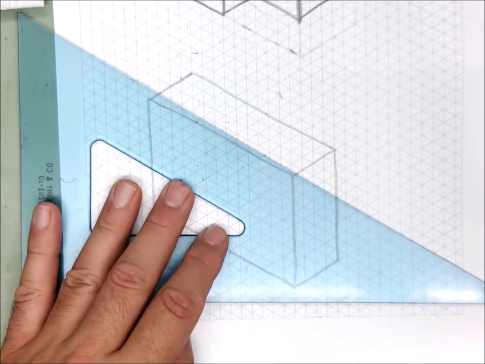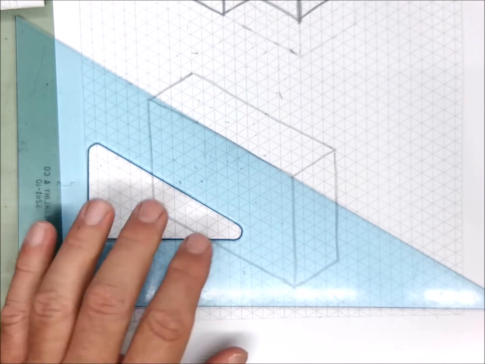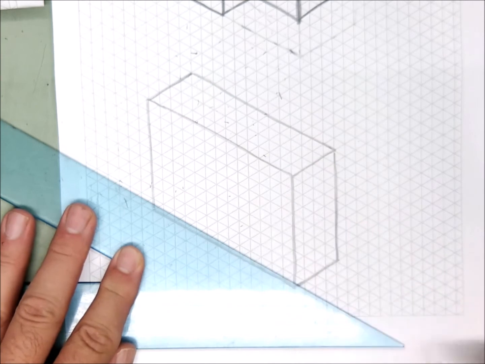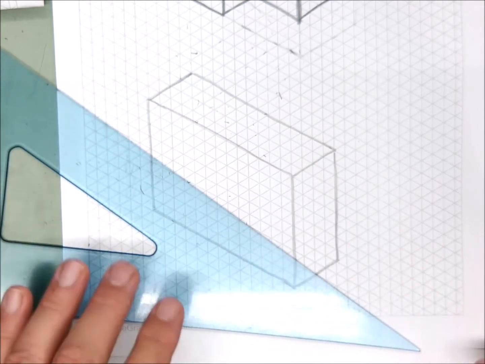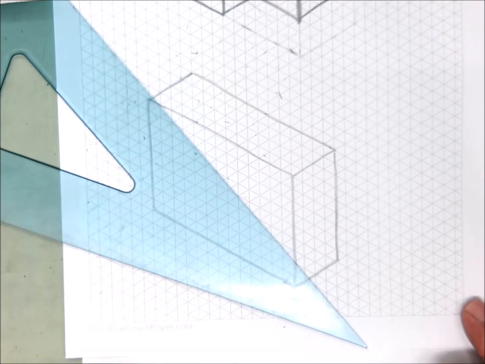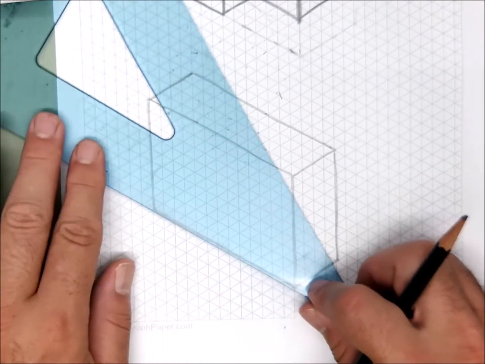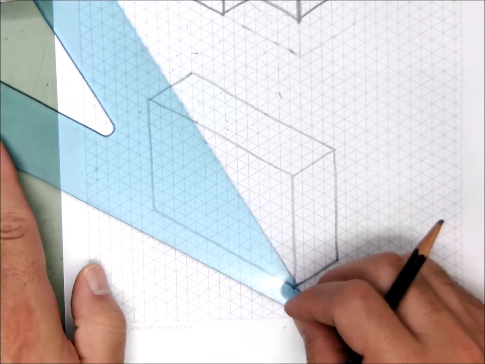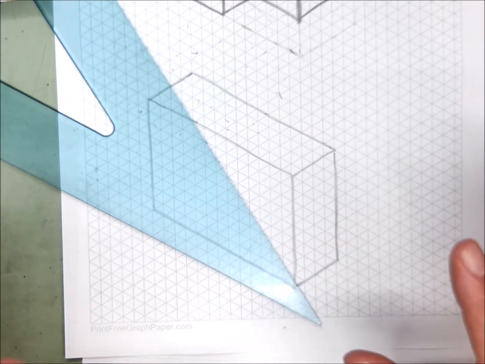Okay, so now I know the instructions say that's a 30-degree angle. Well, the paper's already at a 30-degree angle. And if you put the 30-degree angle here, look, it's not going to give you a slope, is it? So how do we get the 30-degree angle? Do we take another triangle and put it on here with the 30-degree? Do you put the triangle on the 30-degree lines to get the angle? You know, the answer is none of the above.